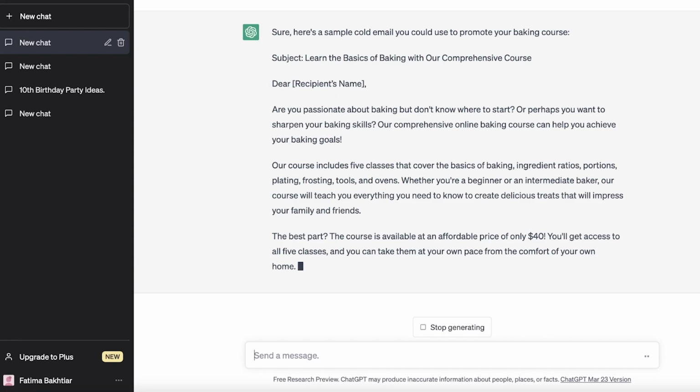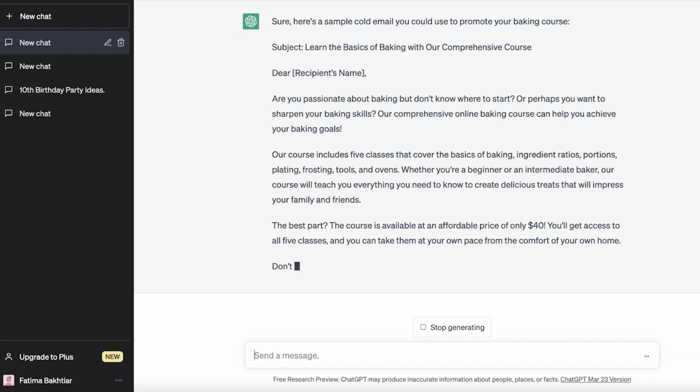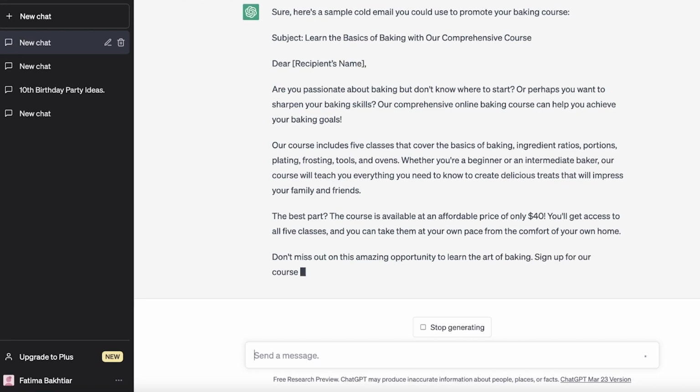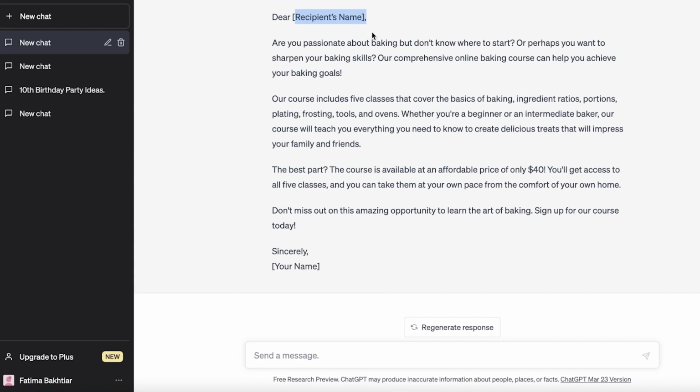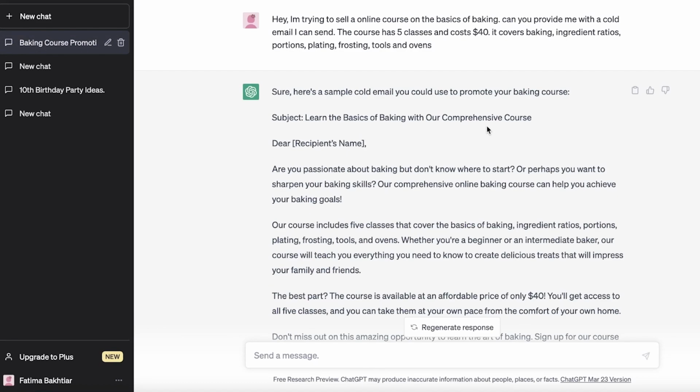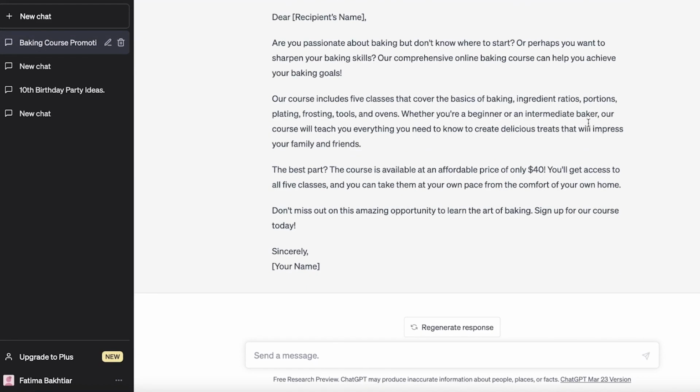So you guys can see it's taking more time to generate this instead of generating it very quickly, because it's trying to include all the information that I gave the AI about my business. So in this way, you can generate leads, and you can just go on ahead and copy and paste this, and all you have to do is change the recipient's name for all of your potential leads, and then you're going to be able to send this email to any of your potential leads.